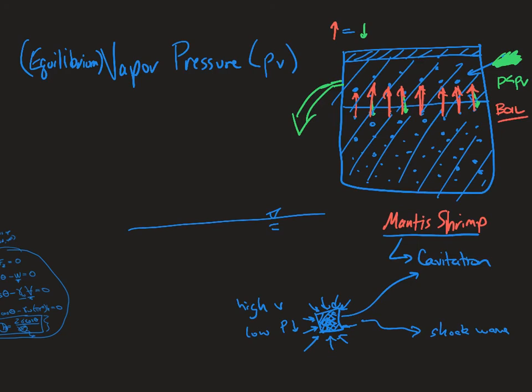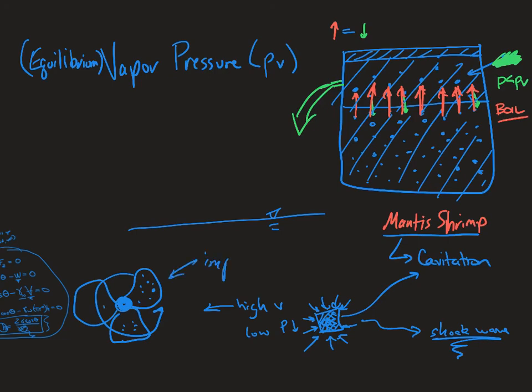So for example, let's suppose you're one of my naval architects and you've got a propeller. I don't really know how to draw a propeller, but the propeller is spinning, so you've got really high velocity. If your propeller is designed poorly, you get lots of these little cavitation bubbles, and as they implode, these shock waves will consume your blade. For most of my civils, this comes into account with almost the same diagram. If you have an impeller for a pump, the same sort of thing can happen.